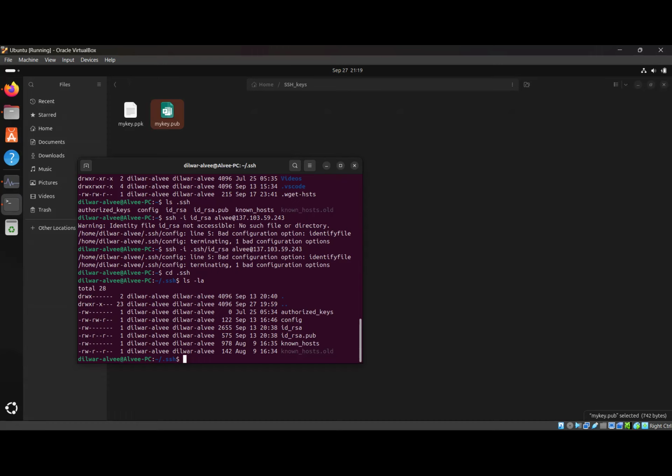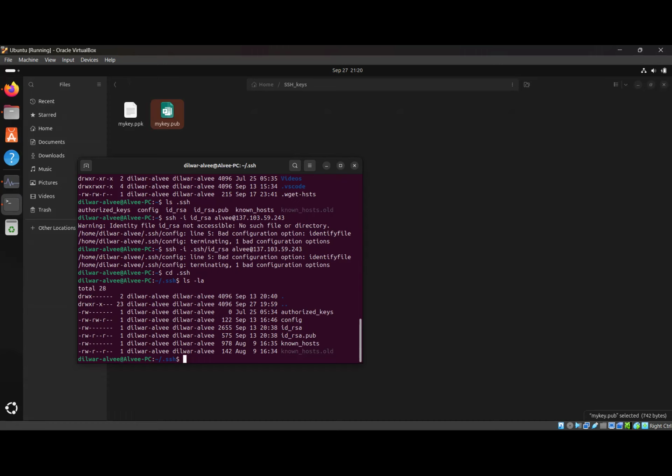Okay, so let's try this. Let's delete the old key just in case. For example, when you shared the public key, I have it copied in my system, but at some point you may have replaced only the private key, not the public key. In that case, let's just delete the id_rsa files.